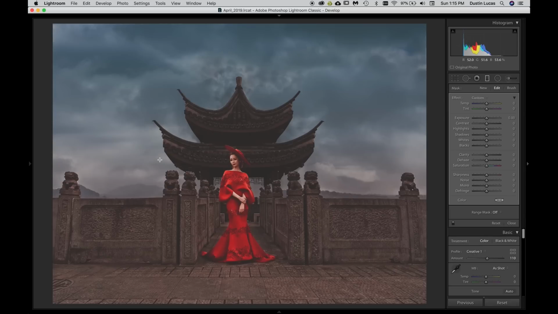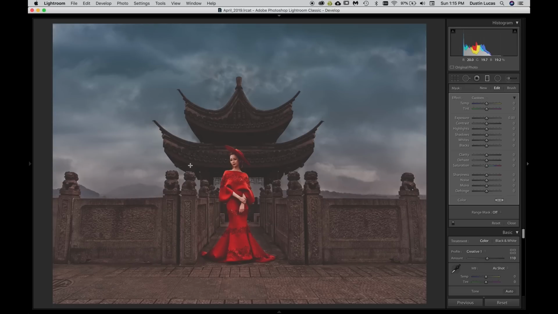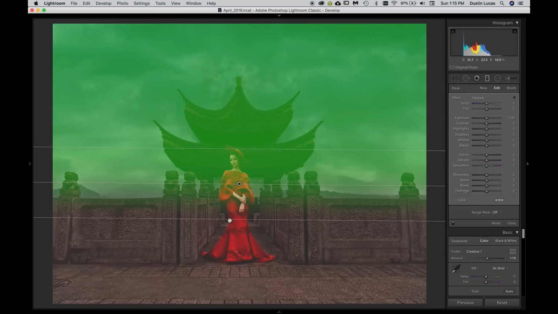And it's automatically going to apply my graduated filter. For some reason it's not. Let's see, reset. There we go. I'm not sure why it wasn't applying at first. So if you hit the O key, you automatically see how we can change the size of this. I think if you hold, yeah, option, you can increase that gradient.